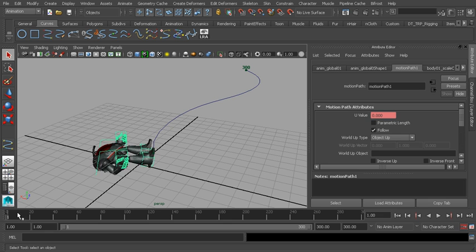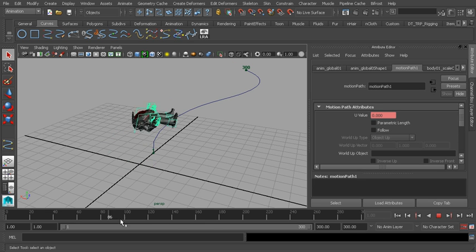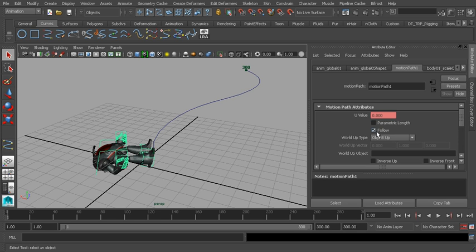This is the percentage along the path. So you can see once we get to 300, we get to a value of 1. But we'll go ahead and change that in the graph editor. And then we can choose to have the mech follow, meaning that he'll follow the orientation of the path, which is what happens now. If we go ahead and turn off follow, only his position will follow this trajectory. All right, so we'll go ahead and leave that on.